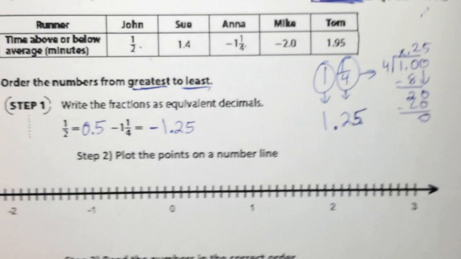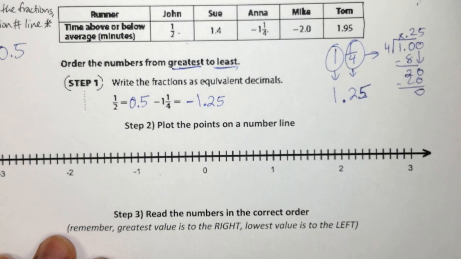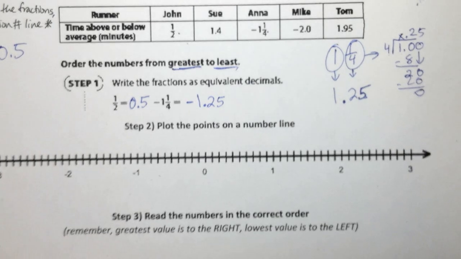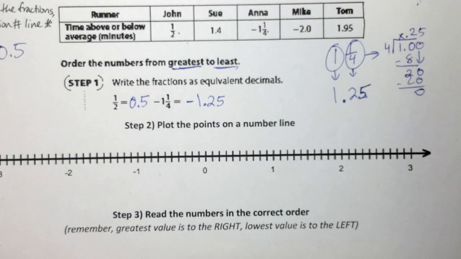Now, this is how we put it on the number line. You need to watch how I put it on the number line. If you have a question, you can ask the teacher in the room, or you can look back and we can talk about it on Monday. You can put a question mark if you need to, things like that.